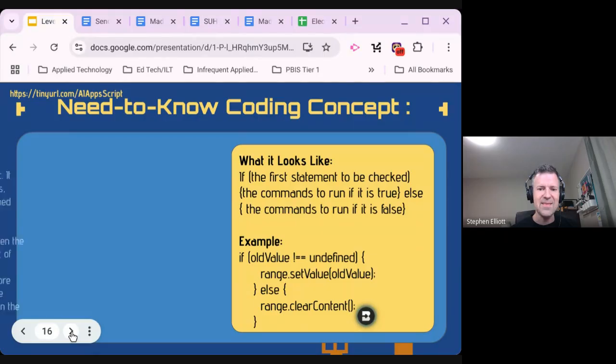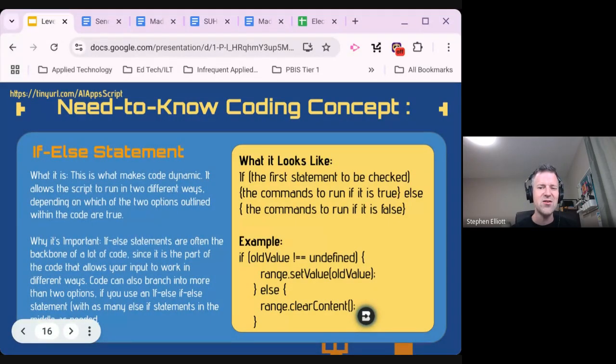One last thing, and this one, I'll say you don't need to know this as much as you need to know the other 3 things that I just said: the variables, the comment code, and then functions, just like what it looks like with the open parentheses like that. But if-else statements are kind of cool because there's a huge tie-in to English, to the ELA disciplines, to even science and social studies. It's cause and effect. If this thing is true, then this thing is going to happen. And then else is like, or if it's not true, then this is what's going to happen.